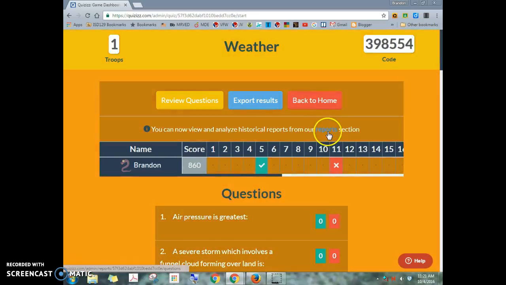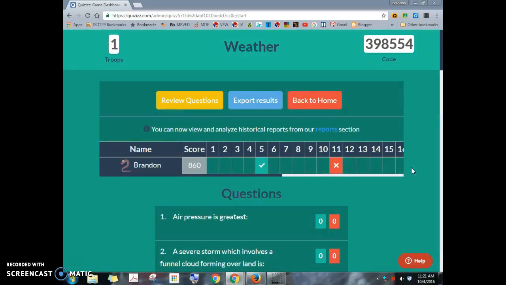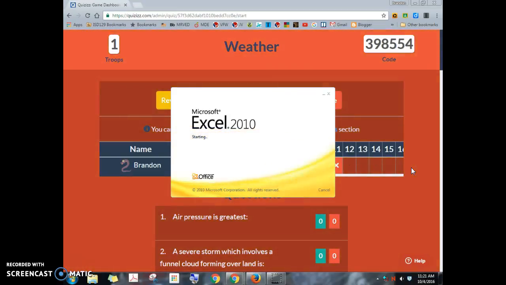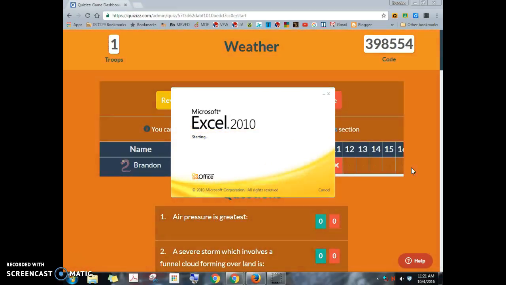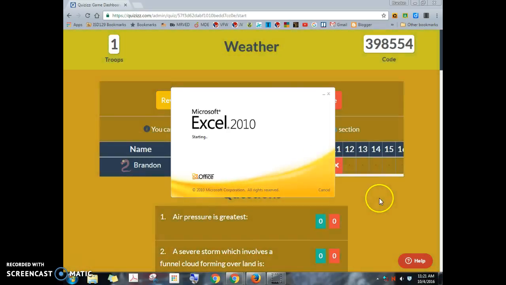You can also, in the reports section, go back to ones that you've already done. So if you really want to see what questions students are struggling with, again, it could be a good homework activity, exit activity, start of class activity, bell ringer type of thing. Or used throughout a lesson more as a review. And as Excel starts up here, we'll get a chance to see what the reports look like. And again, it's going to be kind of difficult to see with only 2 questions answered.